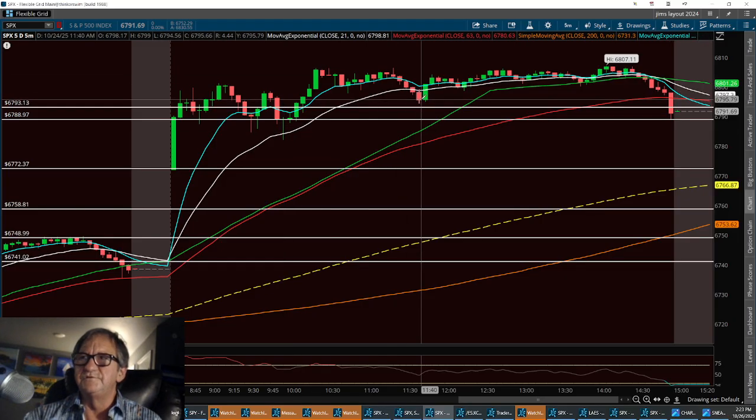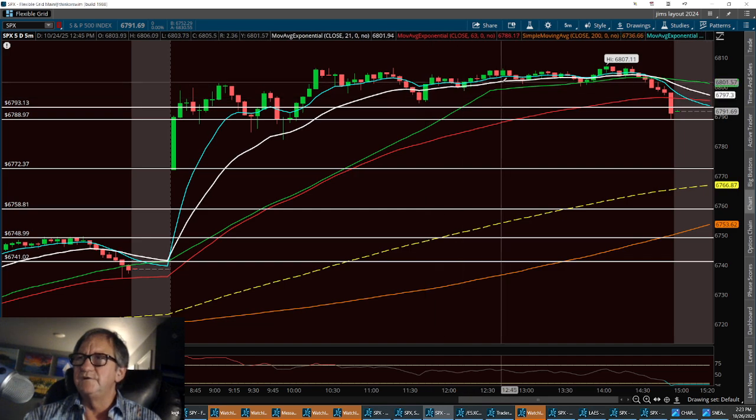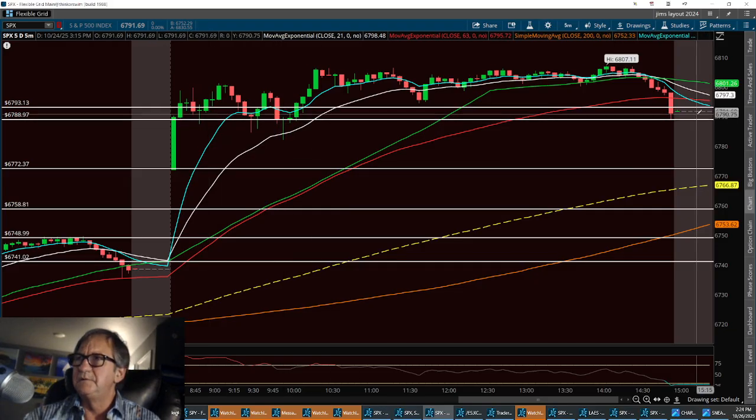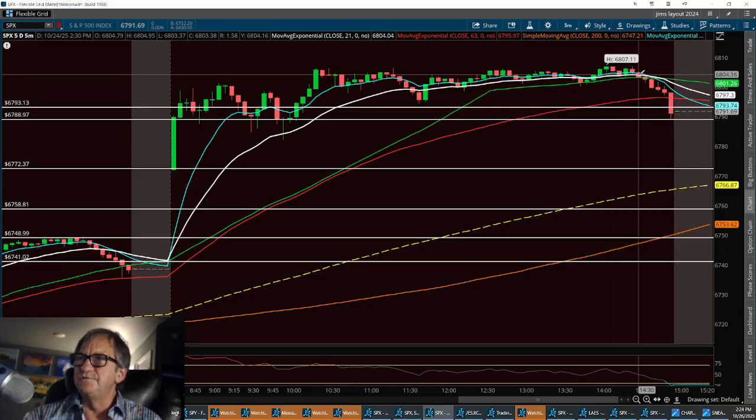Then we had another sell-off with a tweezer bottom here. Then we held the 21 for a good half hour. Then it came back and hit the 50 and bounced up. And then you came back at the end of the day and hit that solid support that we had earlier in the morning off that hammer. So I'm using these, and then you had the negative with the 9 crossing down over the 21, and you're bearish because you're always below that 9. And that's on the 5 minute.